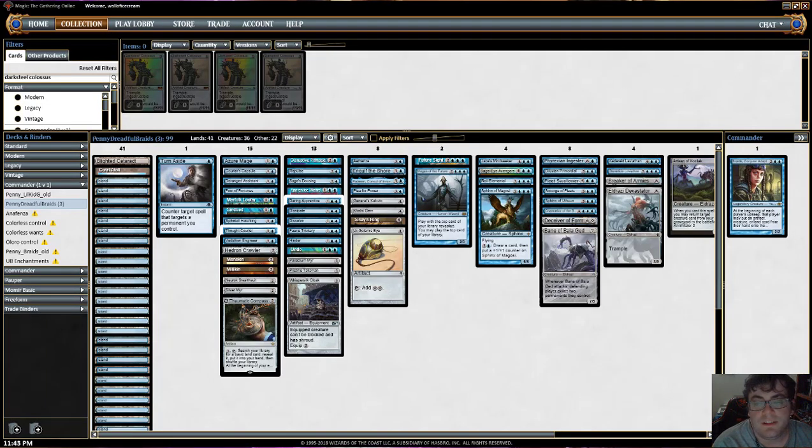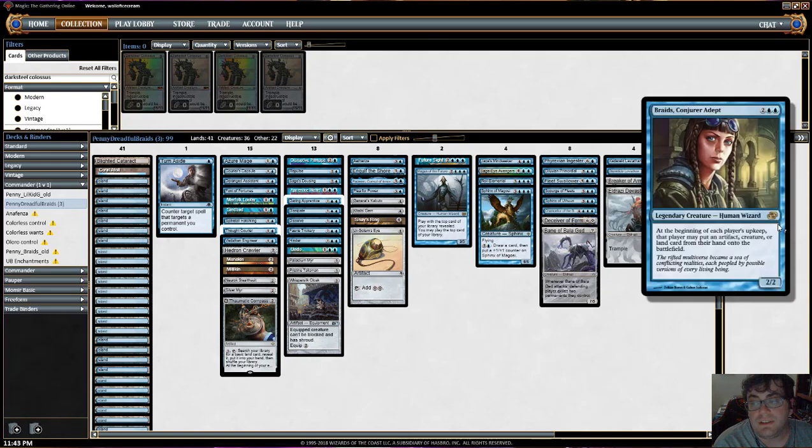Welcome back, folks. This deck tech is about Penny Dreadful and its Penny Dreadful Elder Dragon Highlander, or for your newer folk, Commander. And this deck has Braids, Conjurer Adept, which got dogpiled by my teammates because it's just too good. Unlike Evil Braids, which makes each player sacrifice cards, Braids lets players put creatures and artifacts and lands onto the battlefield for free. And that can get overpowered really quickly. So my first thought about Braids is overpowered cards.